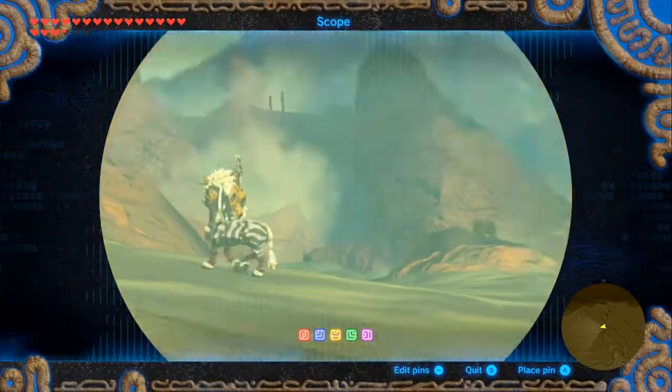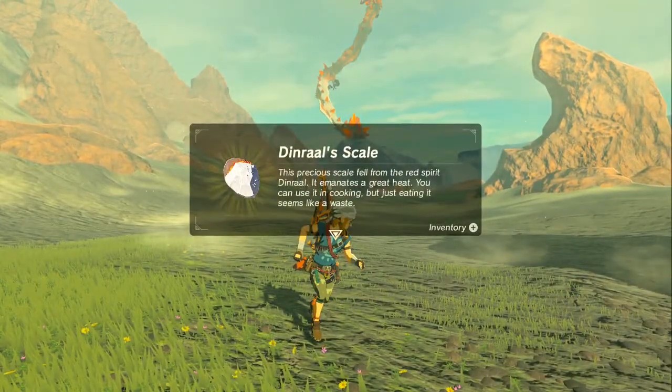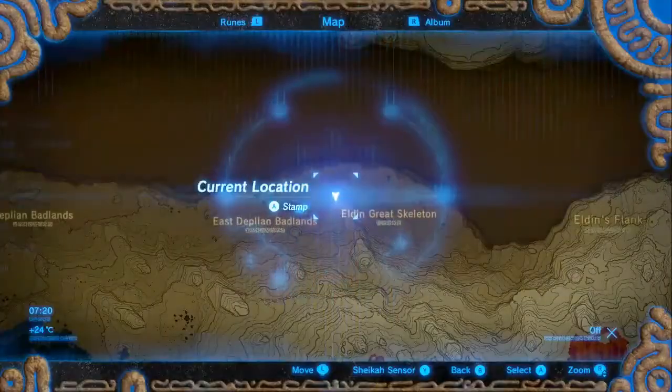Speaking of power, lovely. Dinraal's scale. Lovely. Right, to the Spring of Courage we go. Nope, power, even.